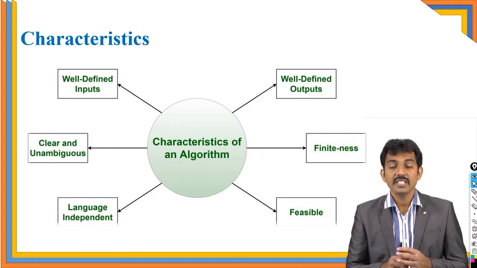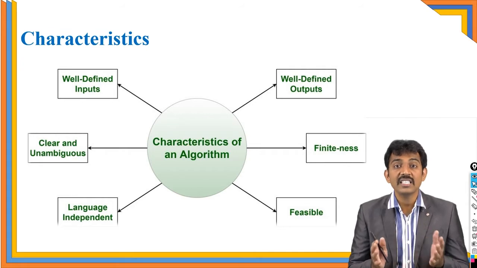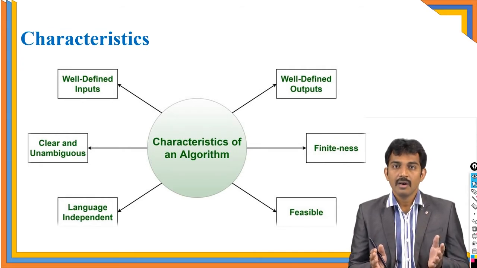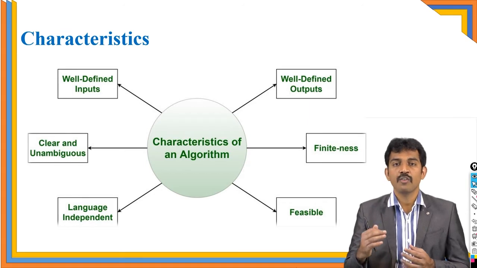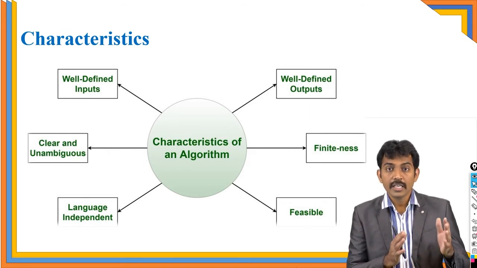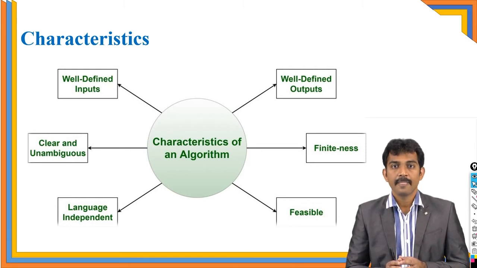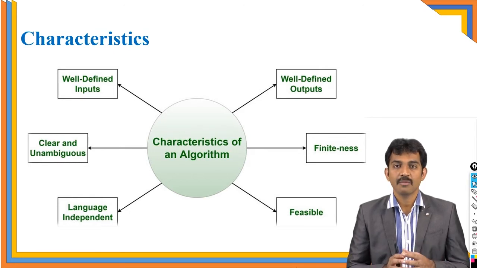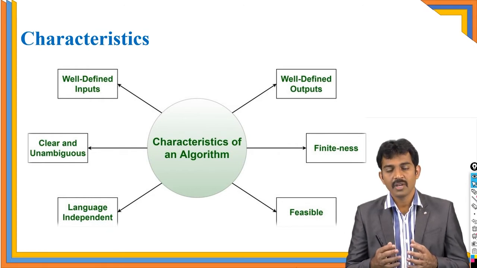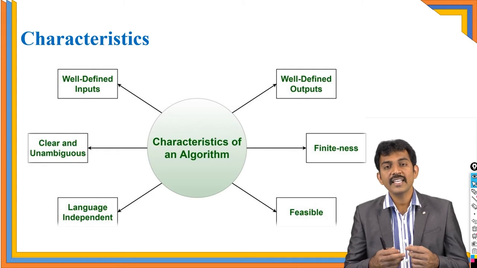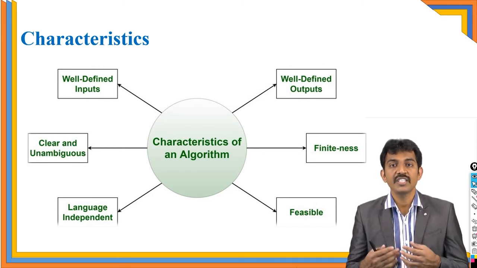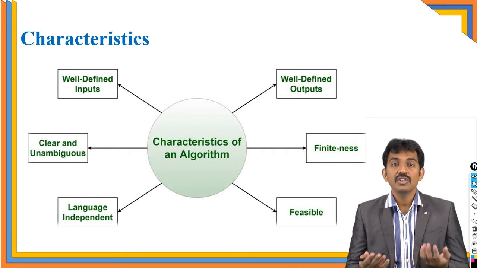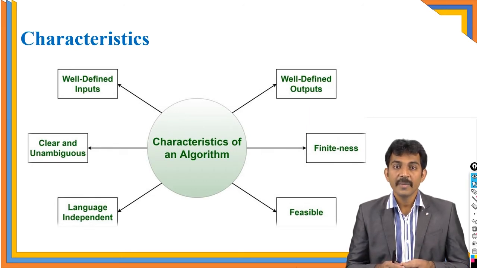And next, finiteness, which means this algorithm should be complete within a time span. It doesn't go on an infinite number of times, right? It should be complete within the specified time. That is finiteness. How much time the algorithm is going to take and when it is going to complete. If you write an algorithm and it keeps on executing and doesn't get the output, then it is executing an infinite number of times, and there is no use of that algorithm. Yes or no? Your algorithm should be finite.